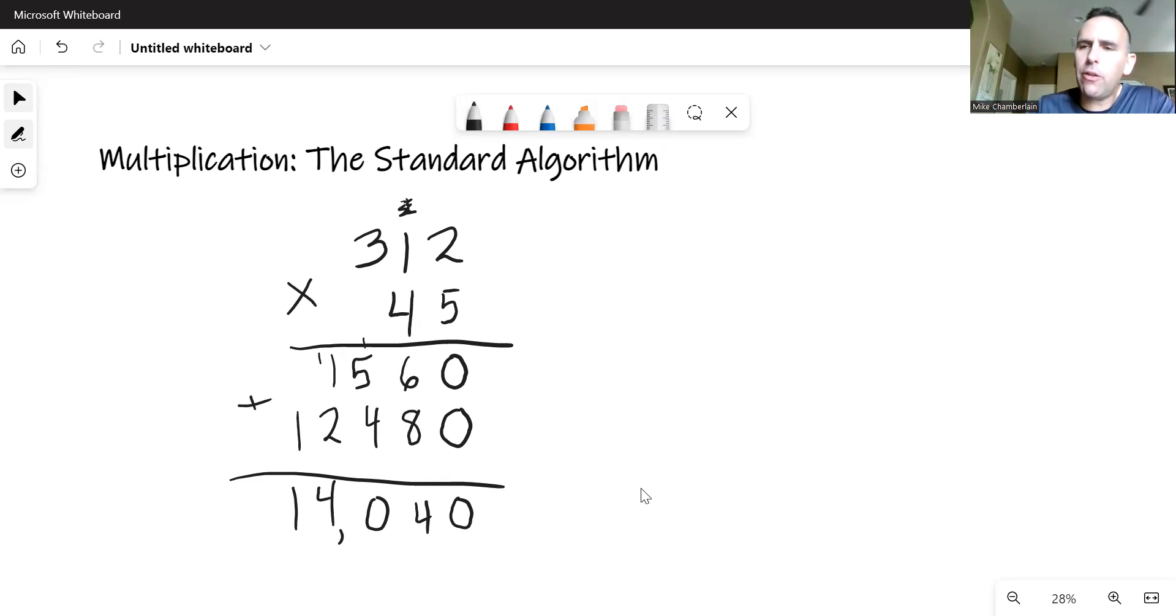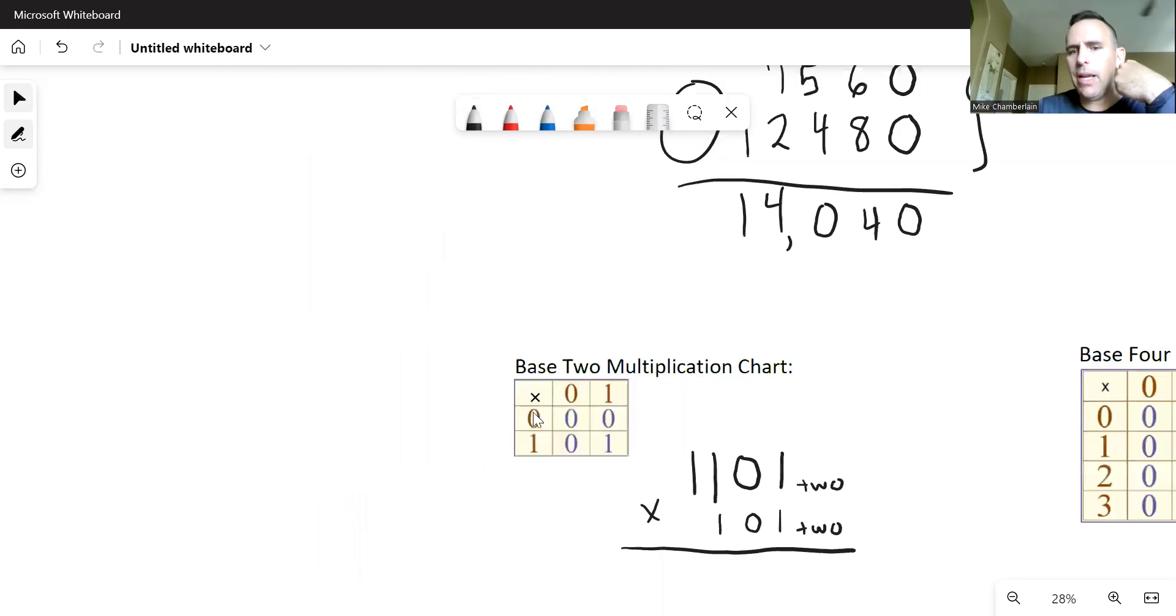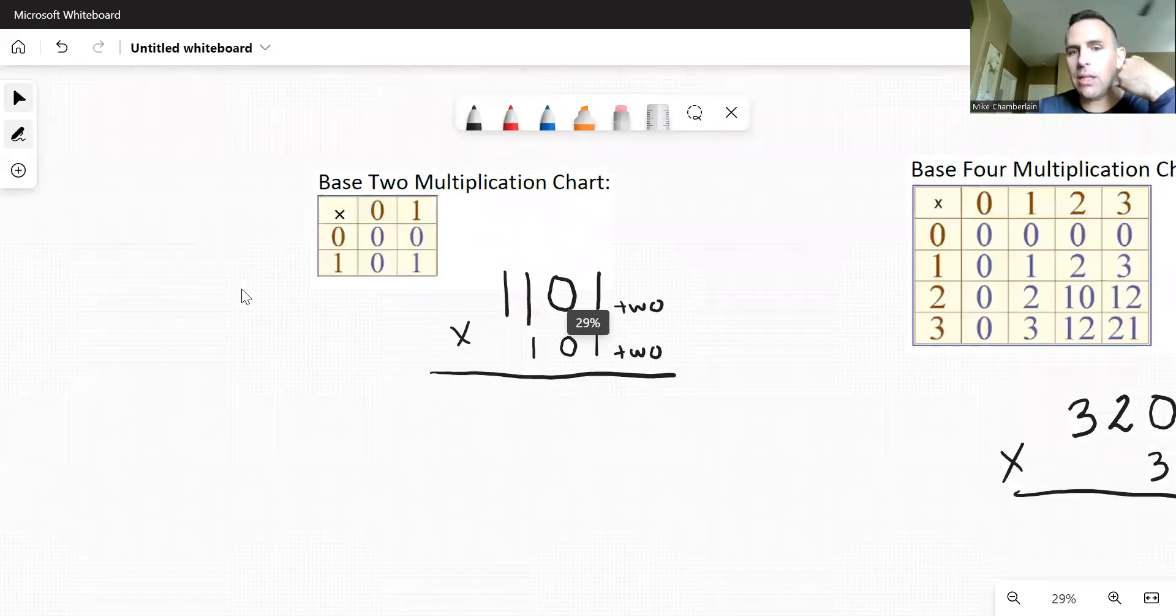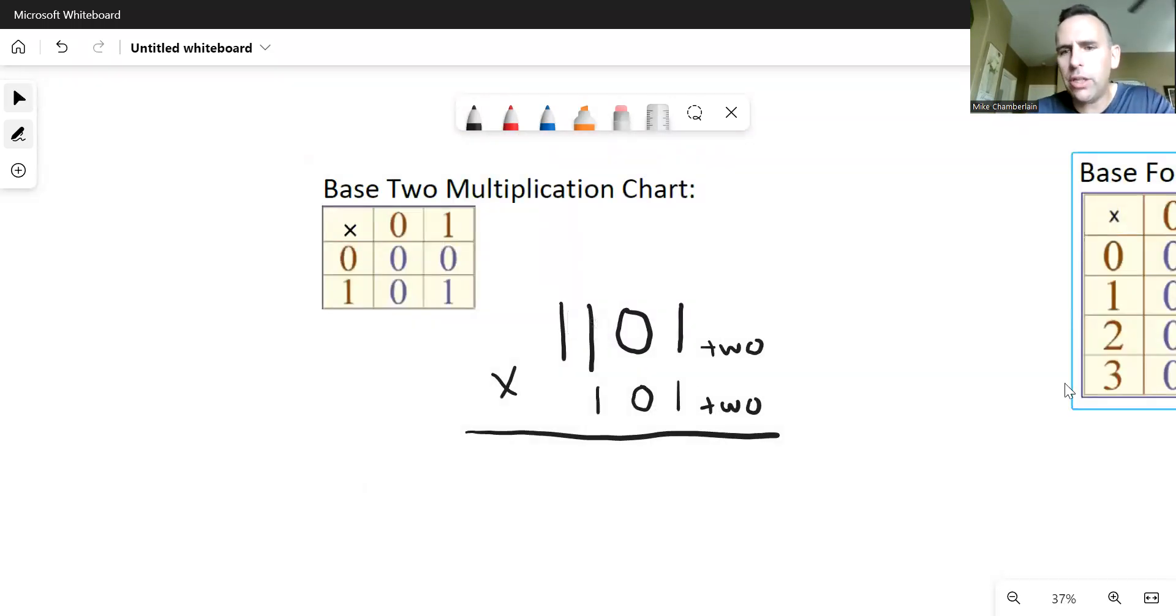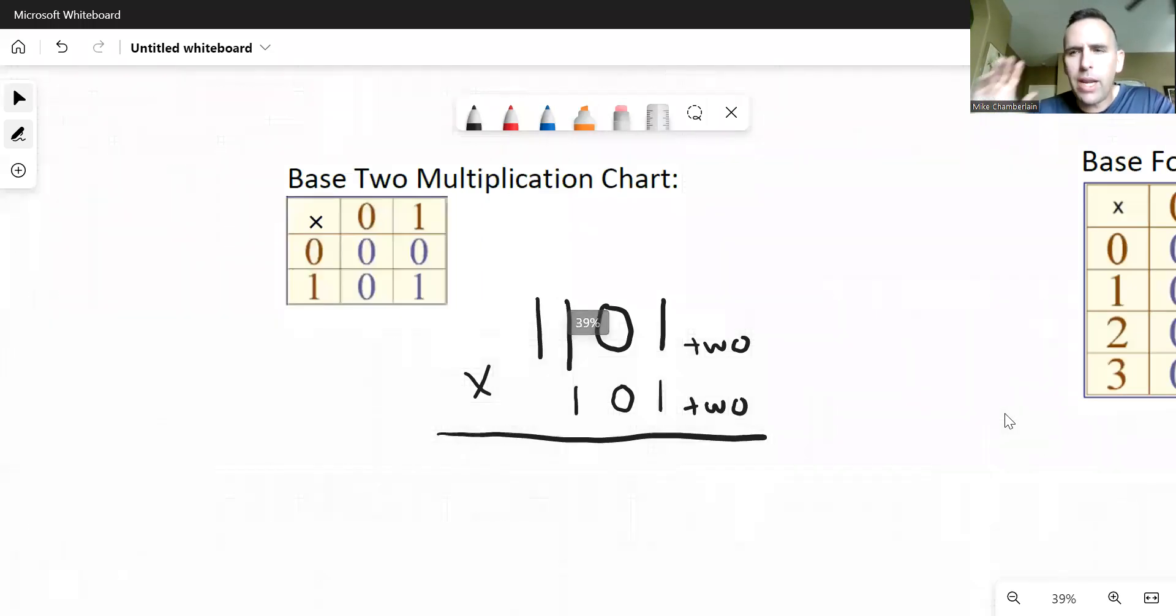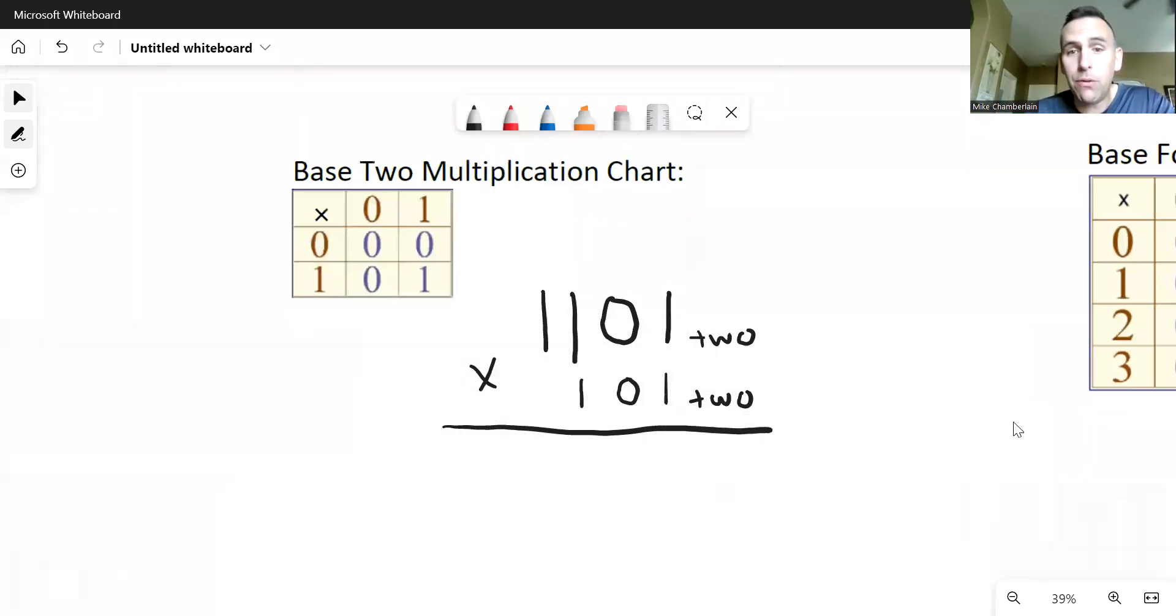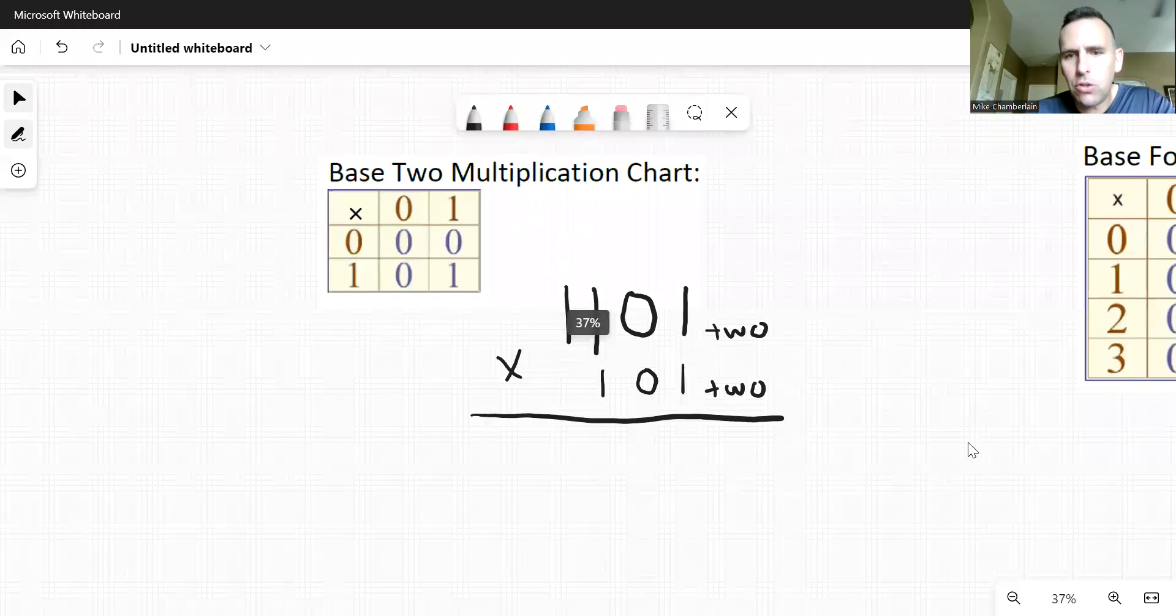Let's see how that looks in other bases. But I want you to remember what happened. We have this place value issue and we have an addition issue. We're not going to have to do all of that in another base without switching. Sometimes in class or even here on this video, I'll call it code switching where your brain wants to go back and use base 10. We have to remember, nope, I'm working in base two. I'm going to stay there.